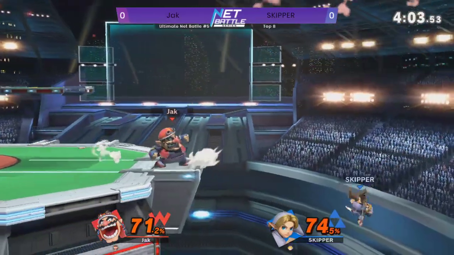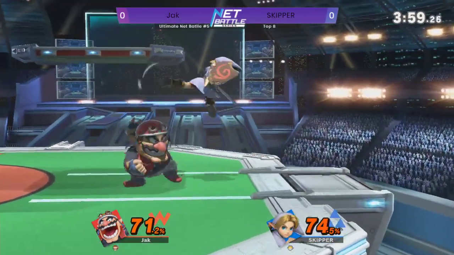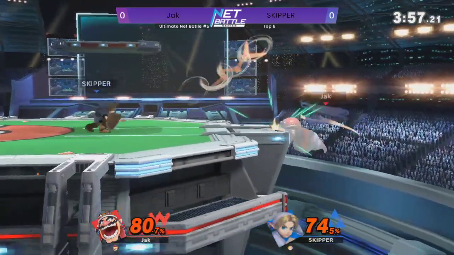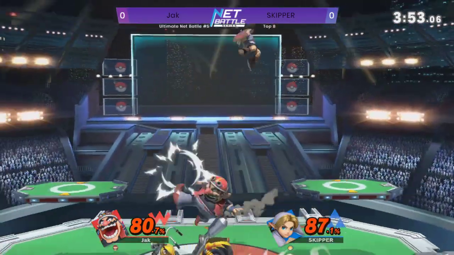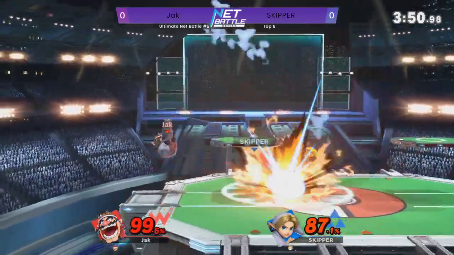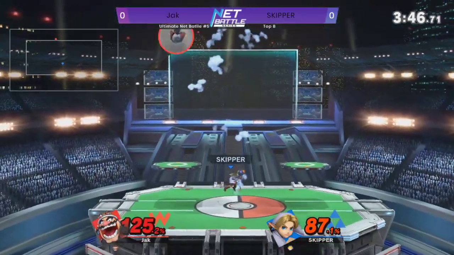Woo! Okay, nice read on the normal tech. Goes deep for down there, a little bit too late, but I like the attempt. That's a great tool for Wario. I feel like he's one of the better edge guarders in this game. And I love that when a character has it, because edge guarding is one of the most fun things to do.